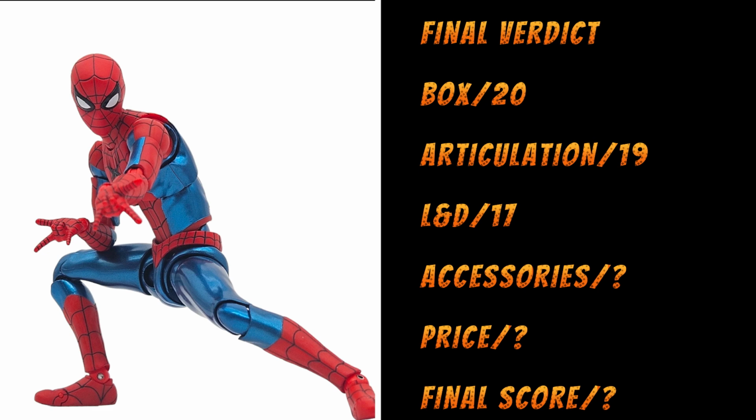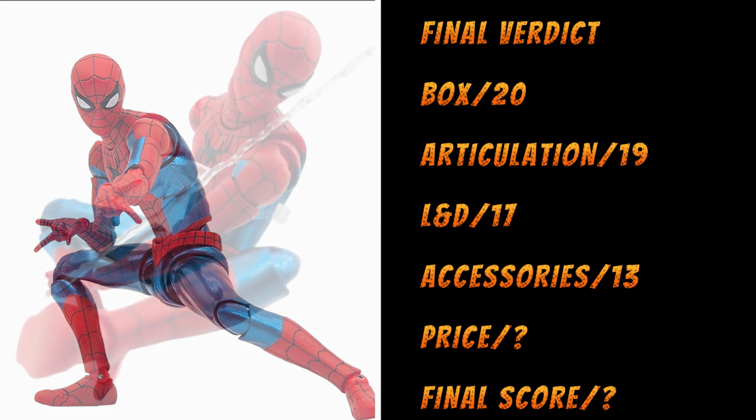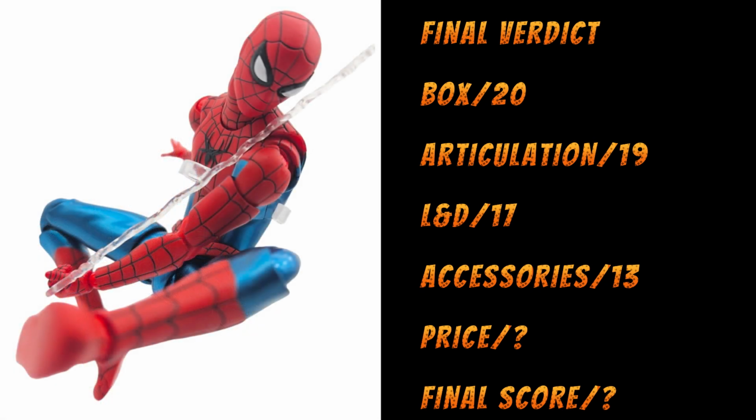Next up, my other segment was accessories. We gave it a 13 out of 20. This is where we're starting to fall off a little bit. For the price you pay, which is our next category, we'll get into that in a second, there's just not enough here. We needed another alternative head, an unmasking head, basically a folded mask maybe we can put in his hand as well. That would have been pretty good, so he can show himself unmasking himself. Maybe some more web effects, stuff like that.